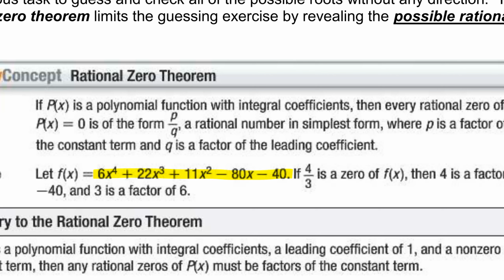We're missing the point, okay? I am literally trying to help you understand why the rational zero theorem is a thing. If I give you a clue, like I grew up in Nebraska, that gives you someplace to start. The rational zero theorem gives you someplace to start when we're trying to figure out the zeros, because it gives you a list of all the possible rational zeros. Instead of having an infinite number of numbers, we have like 10 to choose from, and we know at least one of them will work, right? That's the idea.